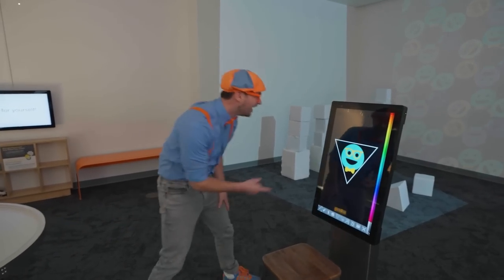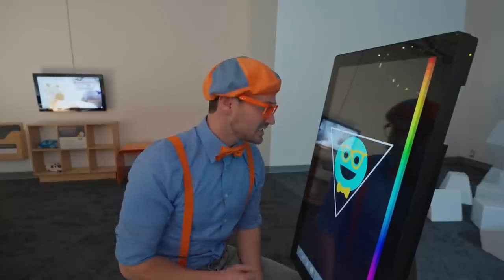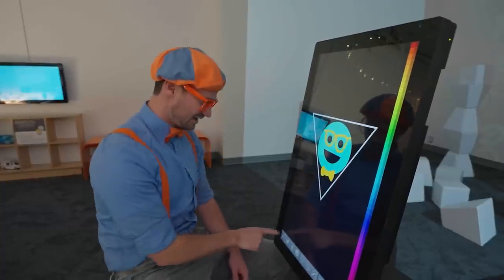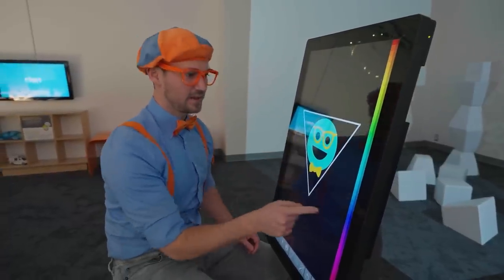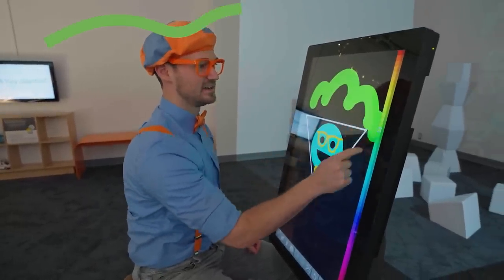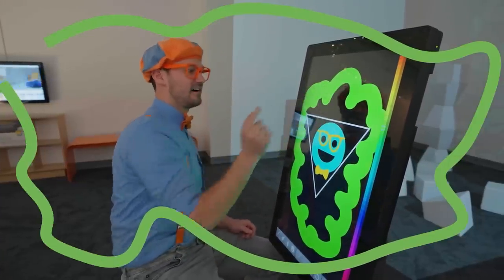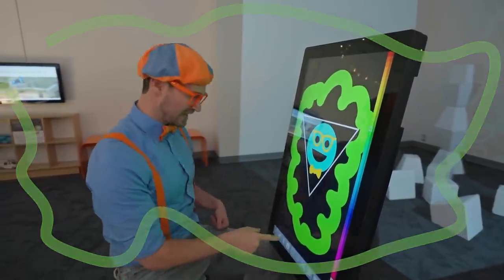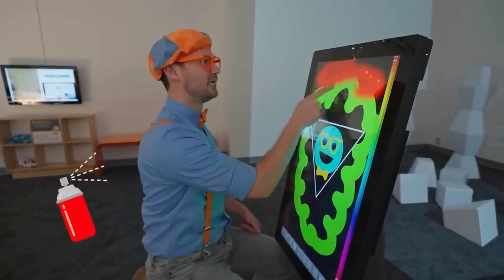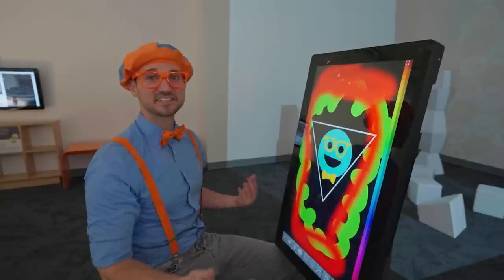Whoa, look! It looks like me! Wow, see my orange glasses? Ooh, and my bow tie? Oh, hello, Blippi! All right, let's use a paintbrush. Really big. Let's use some green. Ooh, look at this. Whee! Yeah, I can draw with my finger. Whoa, wow, so great. Ooh, what about a spray can? Let's do red. There we go. Whoa! Yeah! Whee! This is looking really good.